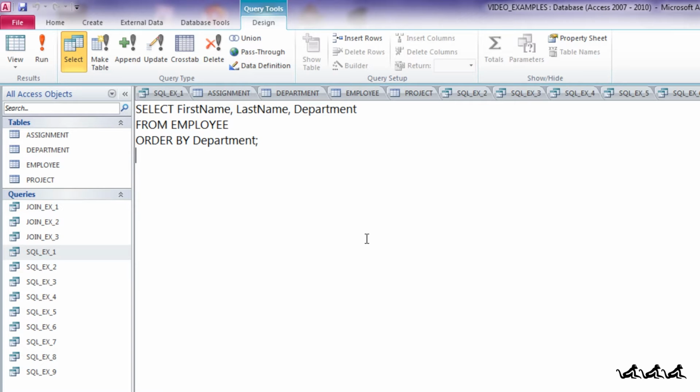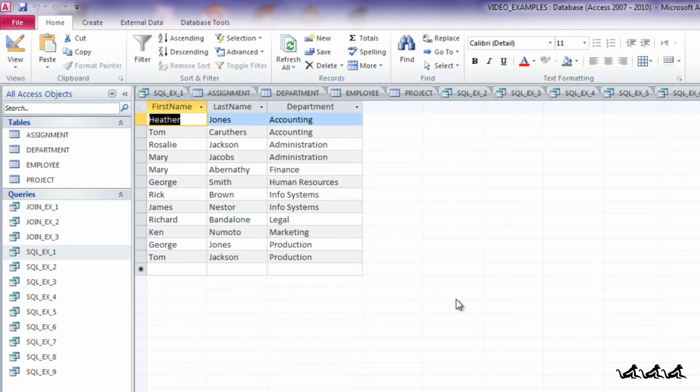So whatever order the employees were in, that's the order that they are displayed. In this case, I've added the modifier from employee. So I'm going to ask for the first name, the last name, and the department from the employee table. And then I give it the order by clause. The order by clause says sort these rows by department. And so as we execute this, we get exactly what we asked for. We get accounting, administration, finance, and on down the road. Not matching the original order of the tables, but matching what we'd like to see the tables in.